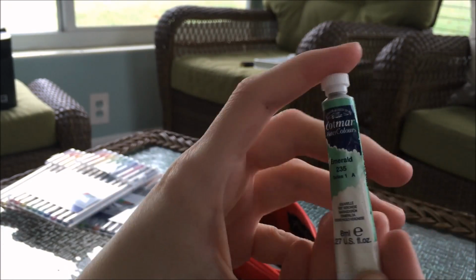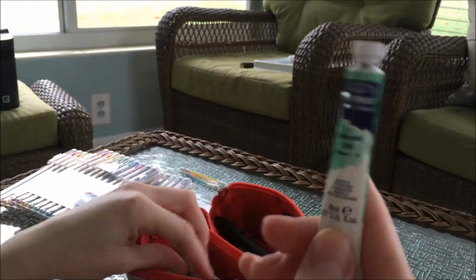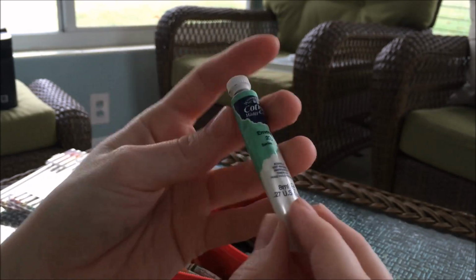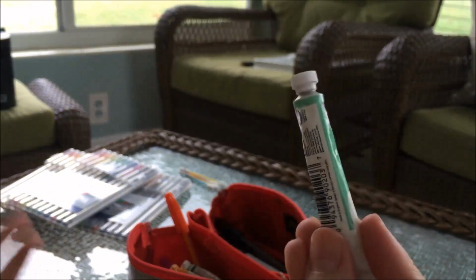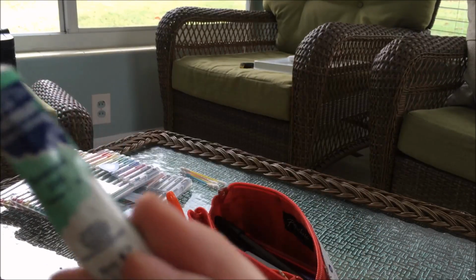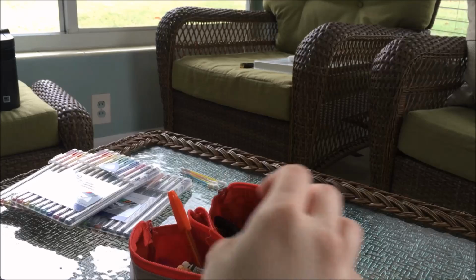I get these when they're on sale, and they'll be the exact same price as these. So if you can find the Winsor & Newton Cotman colors, they'll be just as good as the normal ones, and they'll be the price of the Utrecht prices. So if you want Winsor & Newton and you see the Cotmans on sale, they're fantastic, so definitely get them if they're on sale.